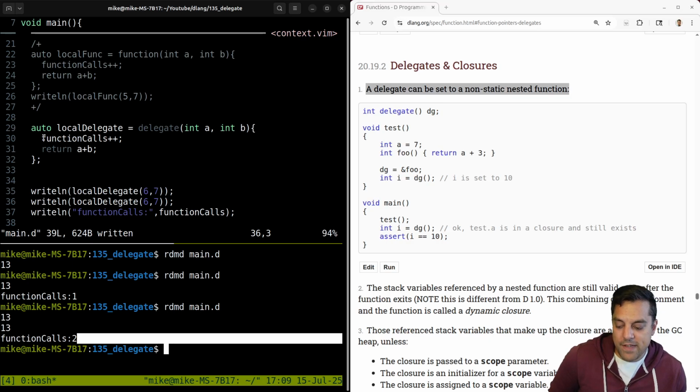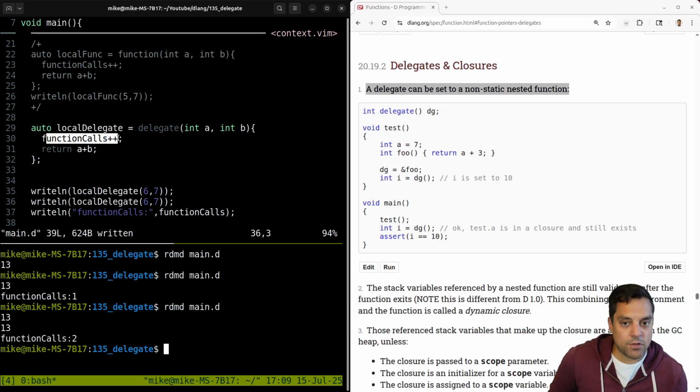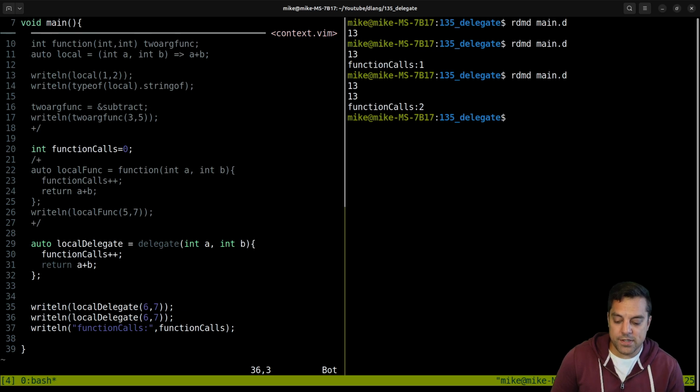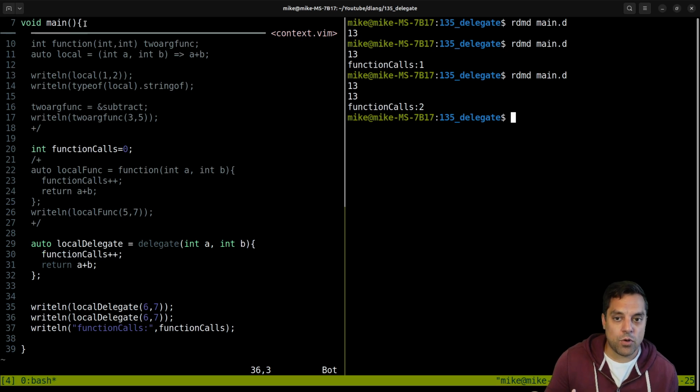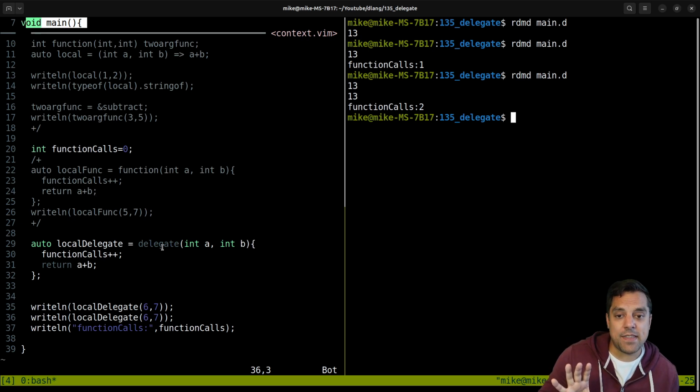So we are, in fact, able to update other local variables. Now, these are other variables that are within scope here. Again, let me show you on the code here. Function calls here, which is just this variable here. As long as it's within the same scope here, now we can actually use these variables. They're within the same frame. Well, what's the frame? Well, it's wherever the main function is, for instance. So that's the idea there with a delegate.